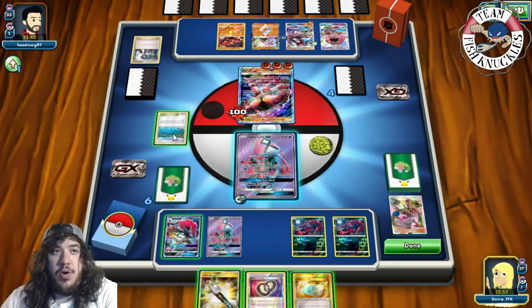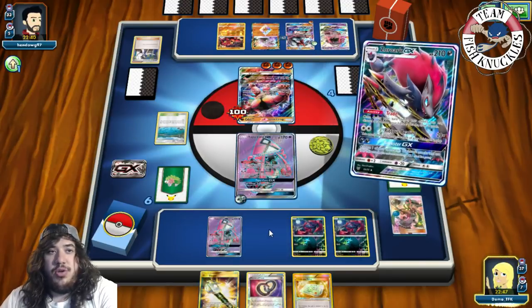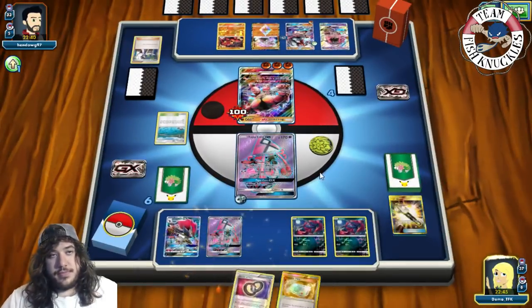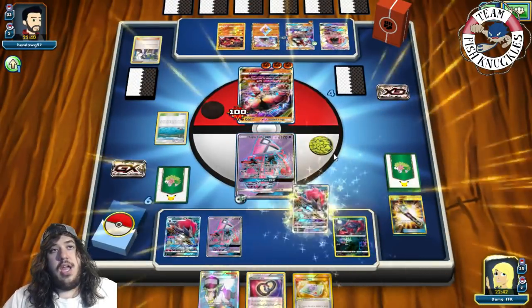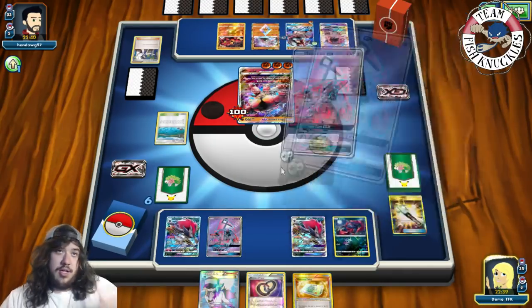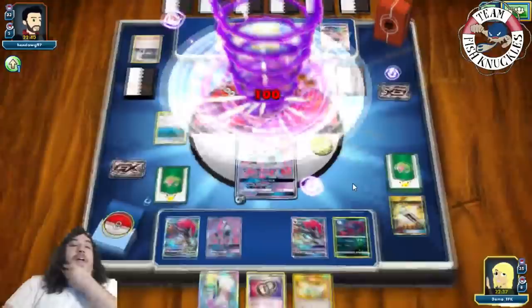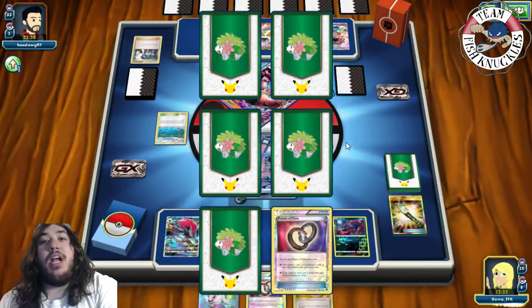So we will. Oops. Trade. Discard the Field Blower. Draw two new cards. Okay. We'll put down Zoroark. And we will energy drive for the knockout. Okay. So energy drive for the knockout. Go down to four prize cards. But now he has the Beast Ring mode kind of thing.